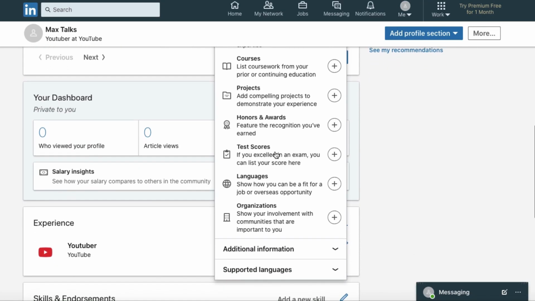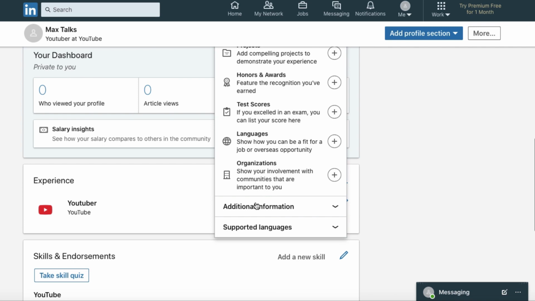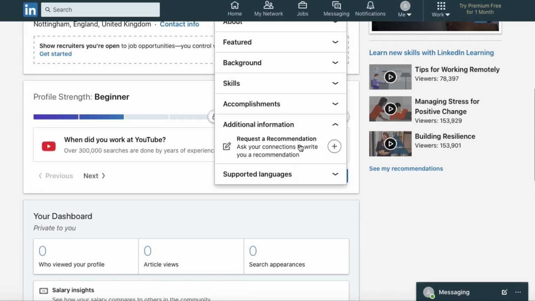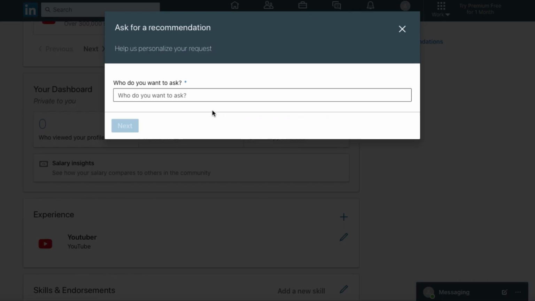There's also a recommendations section on LinkedIn, which can be a really great way to build up your credibility. And this is basically anyone who you may have worked with in the past on projects or whatever, they can write a little review, kind of like a Google review or TripAdvisor or whatever, on their experience with you. And again, it can help you to validate the things that you've put on your profile because it comes from an external source. And again, you can give those out for people as well.